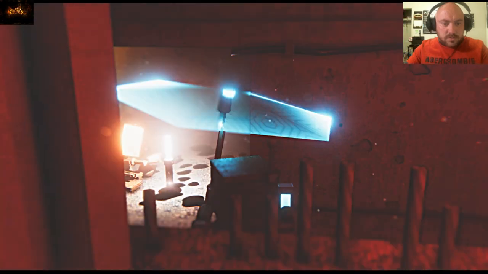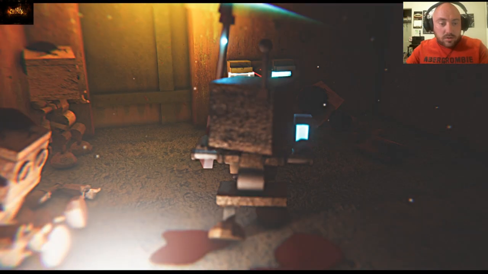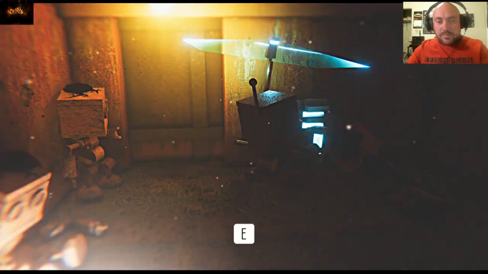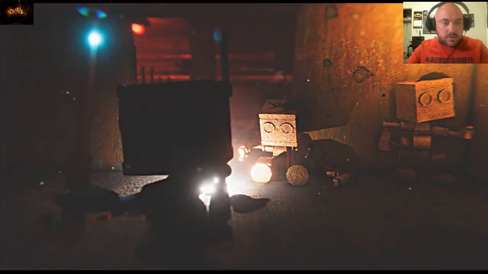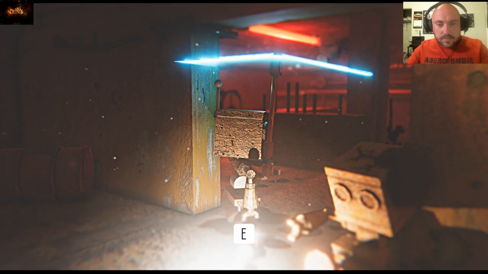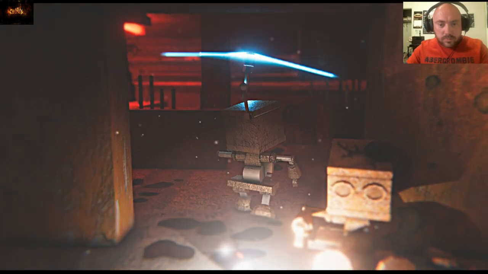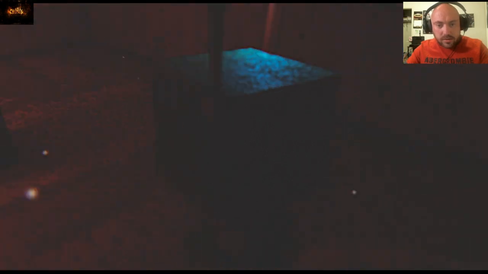Right, jump over here. Nice. Oh, I knocked over my flashlight. Oops. Alright, one down. One to go. Three down, one to go. Where's this guy at? I'm going to go this way. I saw a flashlight or something over here.